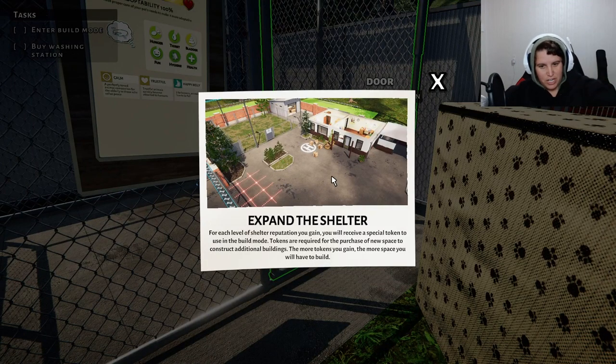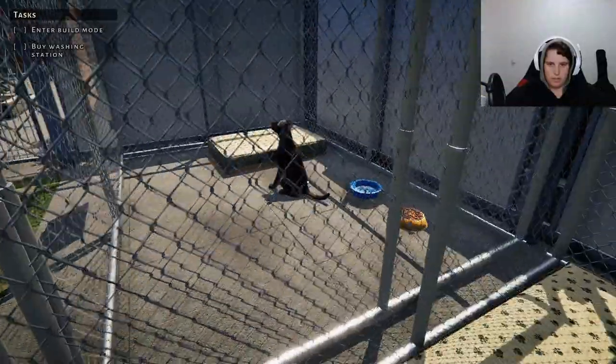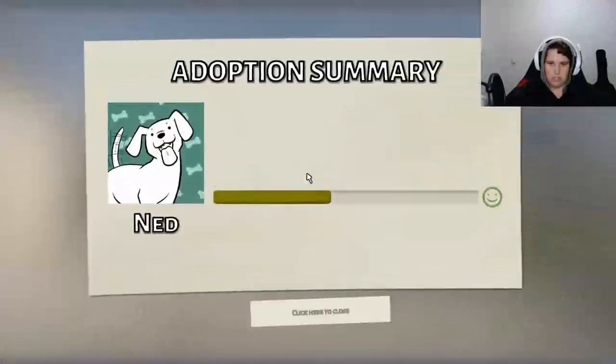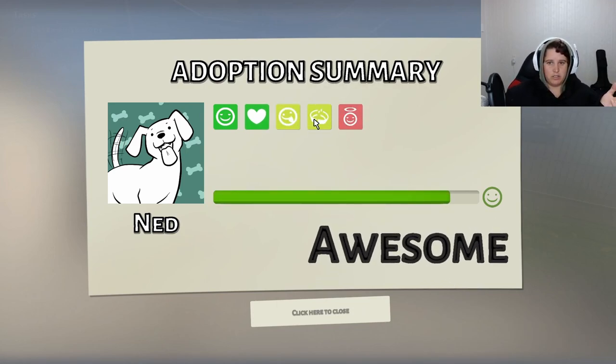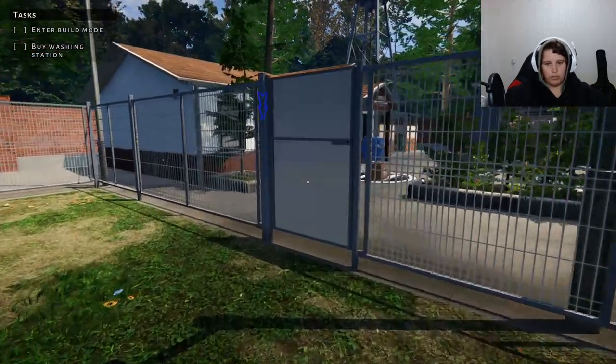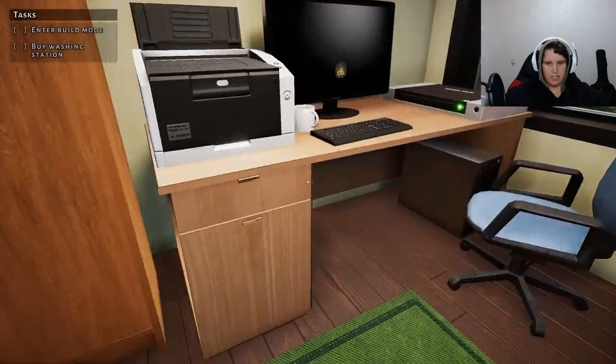Yes, I can expand the shelter! For each level of shelter reputation gain, you'll get a special token in the build mode. Build mode can be used to purchase new space. Now, will the doggos use the beds, or are they just there for decoration? Okay, that's pretty good. Awesome. Enter build mode by the washing station. I want to buy cat shelter.